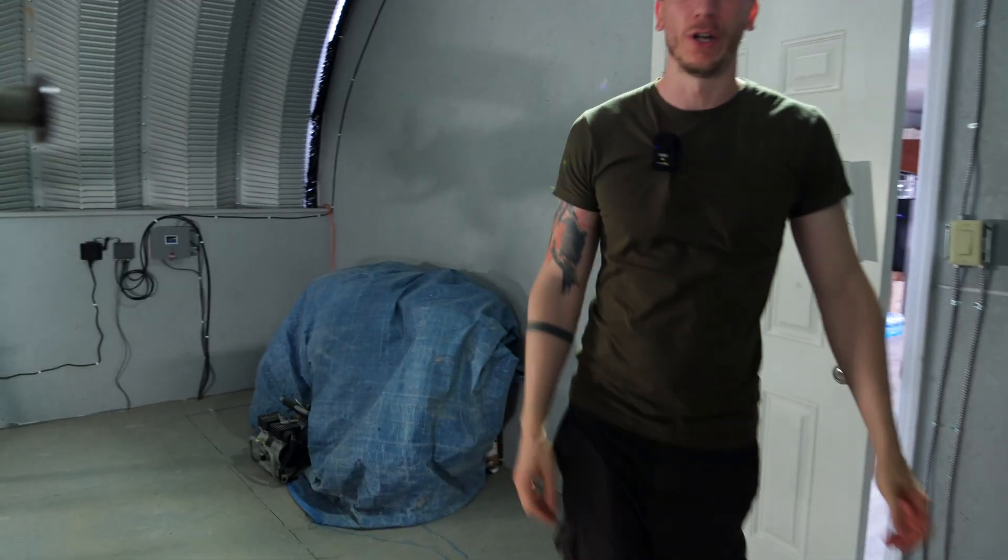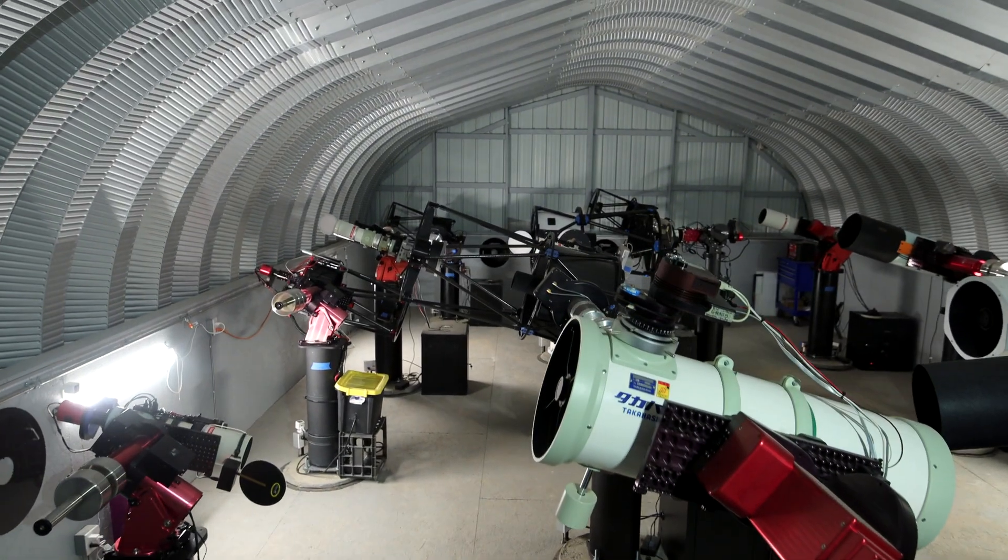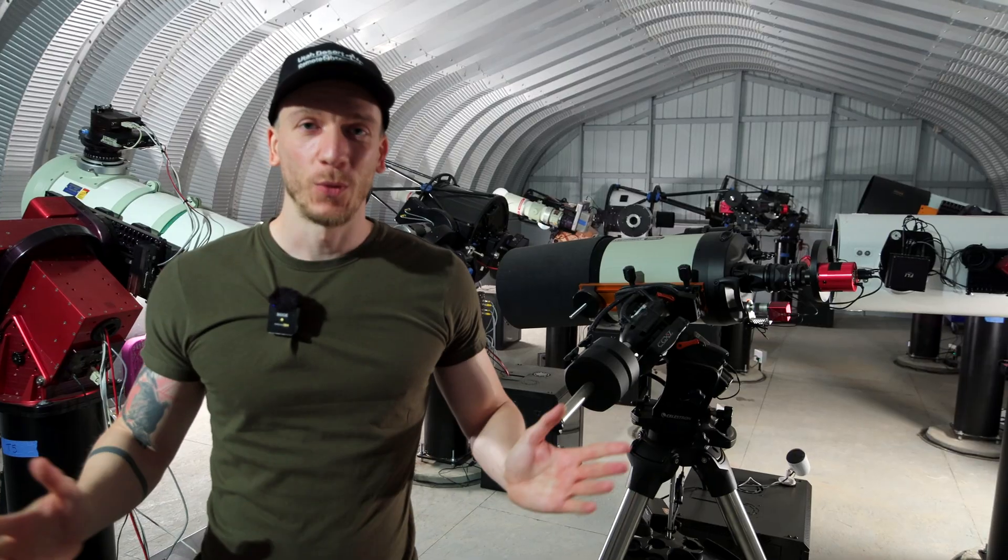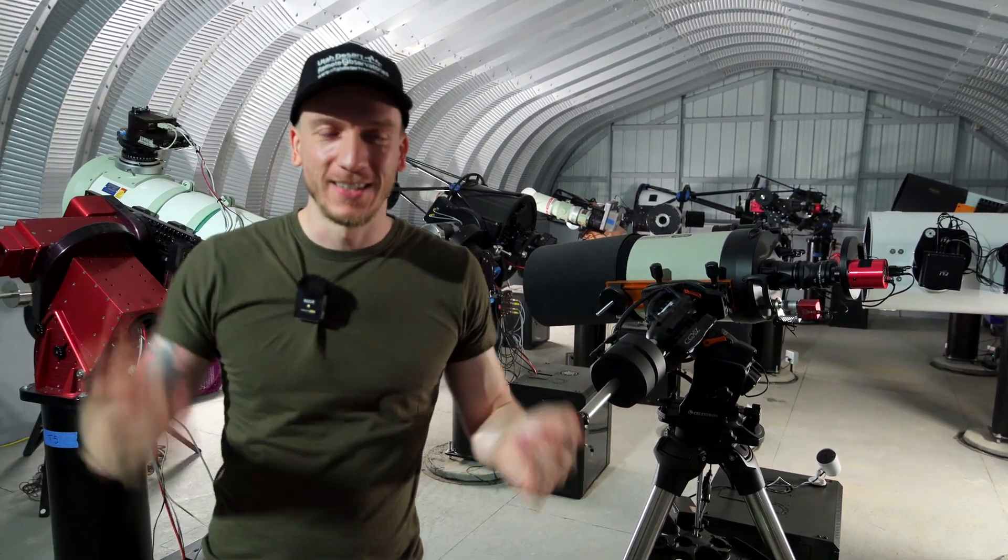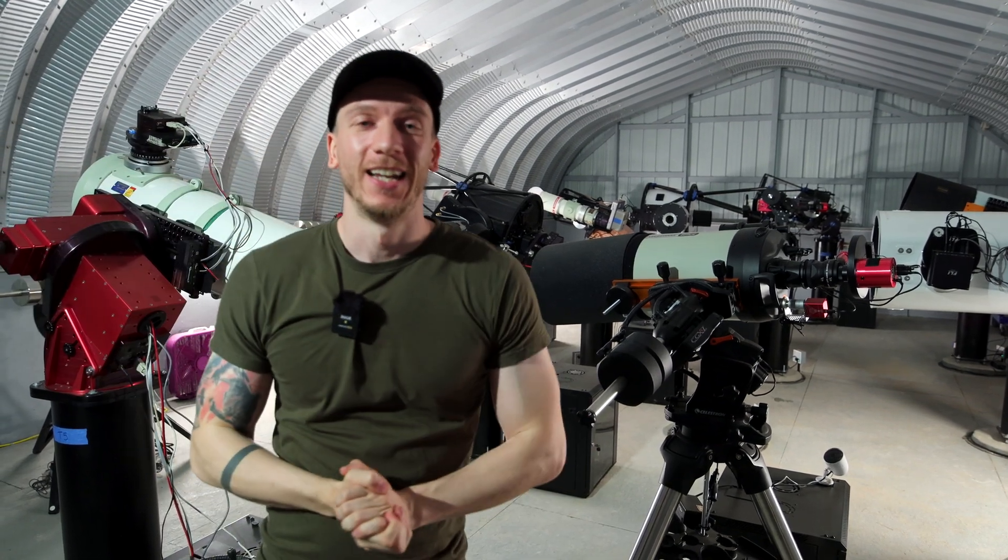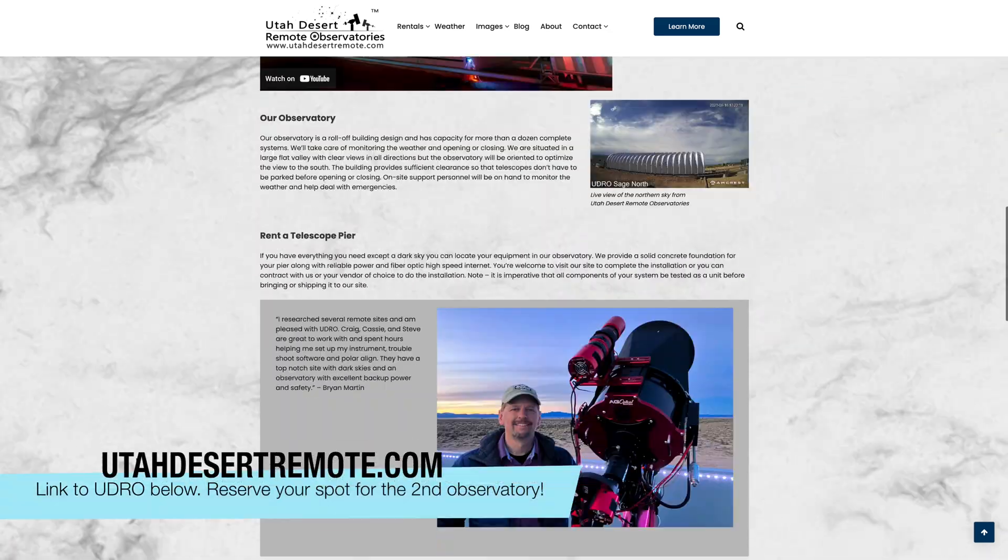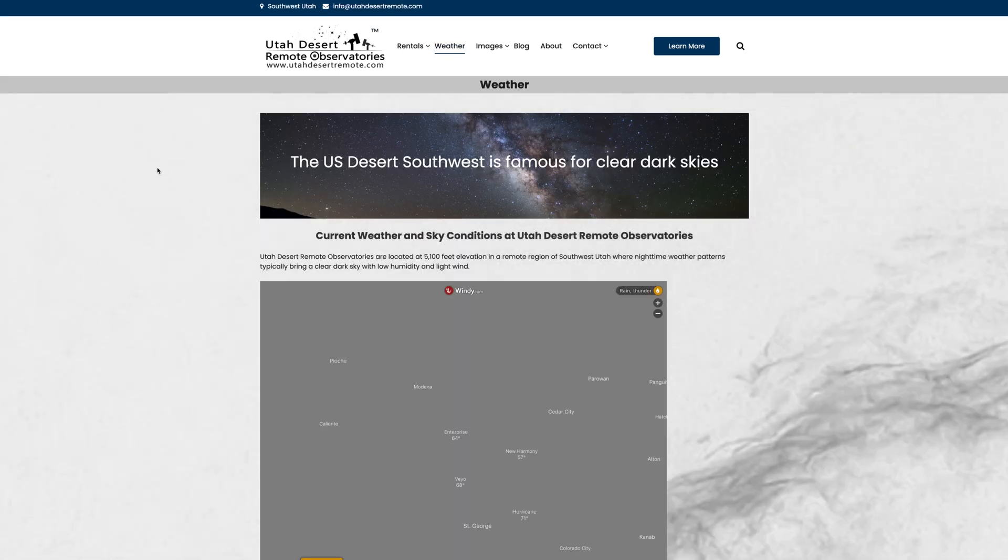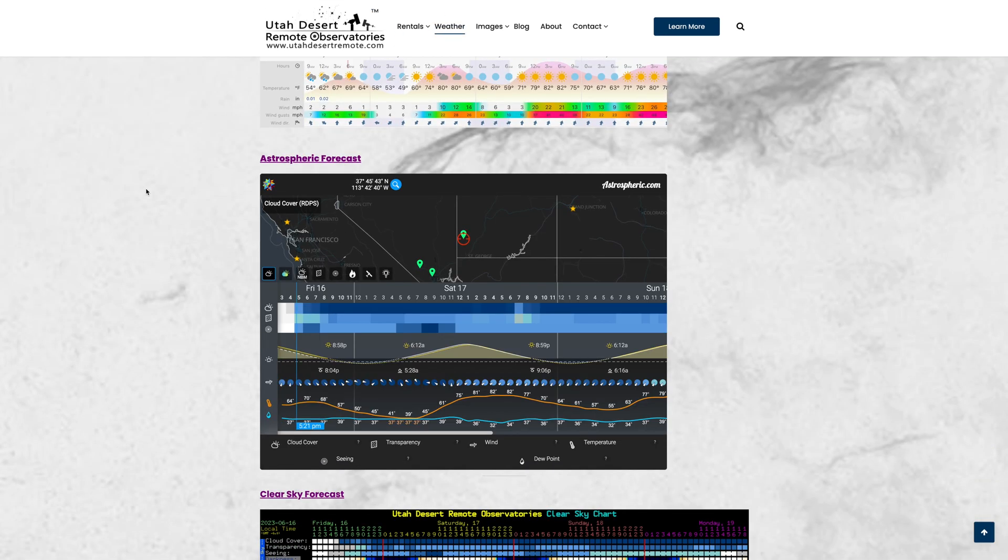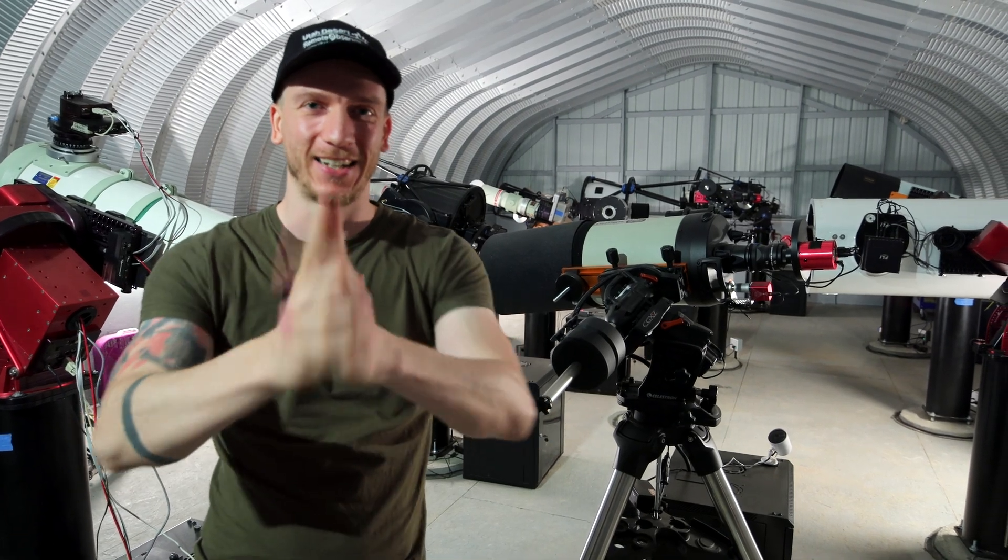And this is a last view of all the telescopes here. As you can see it's very very nice. So I hope you guys enjoyed this quick and easy tour of an observatory. This is once again Utah Desert Remote Observatories and we're really good friends with the owner Craig. And we love having a spot here at this place, it's really good. So this was a quick tour. They are opening a second building even bigger than this one and one day maybe we'll do a second tour of that one. Exciting, so very exciting. So we'll see you guys next time and cheers guys, see you.